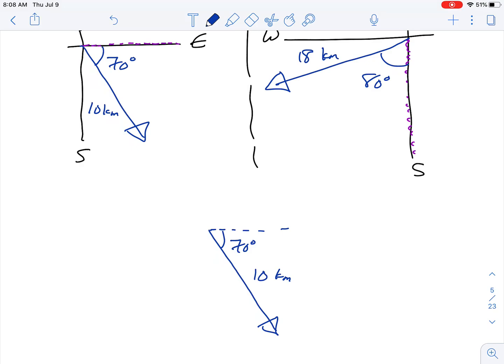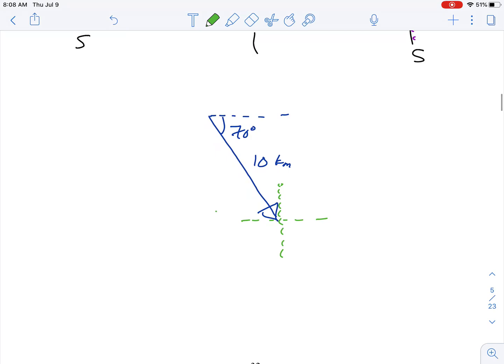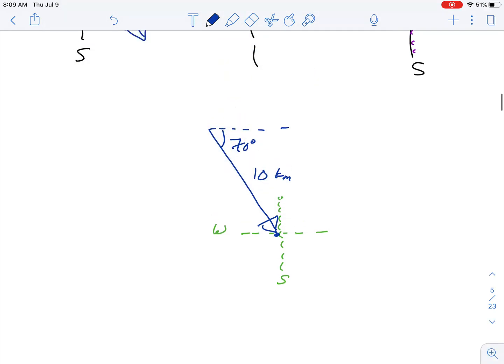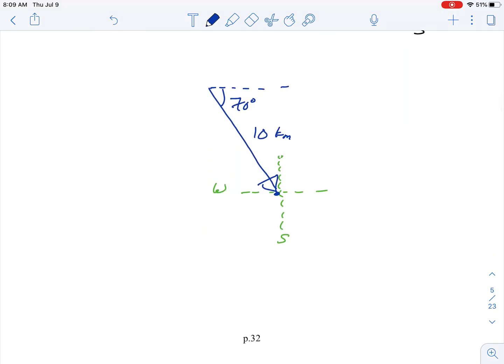Then what I need to do is add the next one to it to scale. And here comes the key for how to do these ones. What I recommend you guys do is to draw new axes at the tip. There's your north, south, east, west. And I'll put the relevant ones on here. Here's west and here's south. Because remember, you're going to add the next vector from the tip. And the next vector looks like this, as I've drawn on the right. So make sure you do it to scale. So it's going to be a much longer vector. That's going to be 18 kilometers. And this angle right here would be 80 degrees.